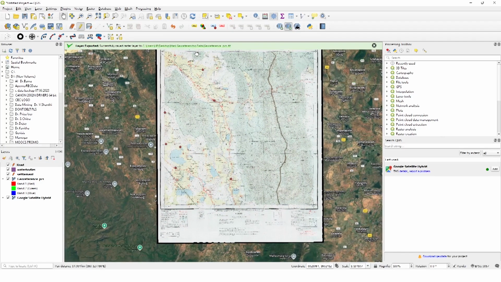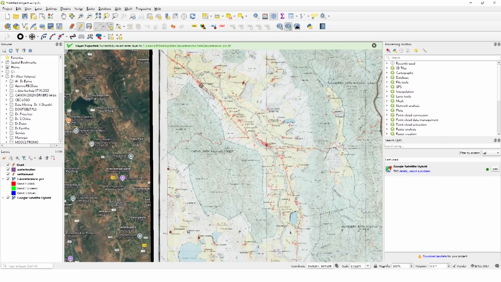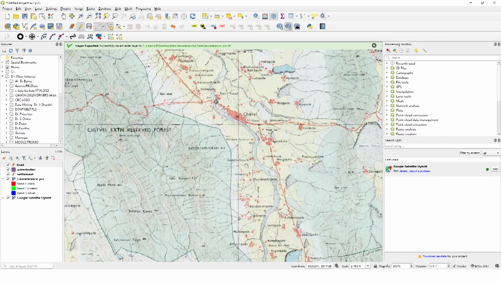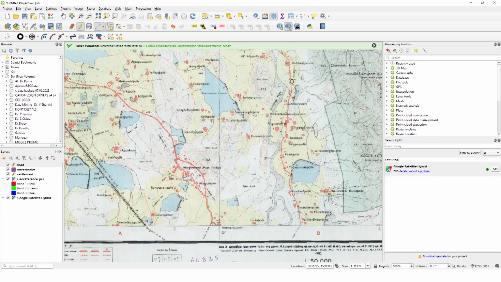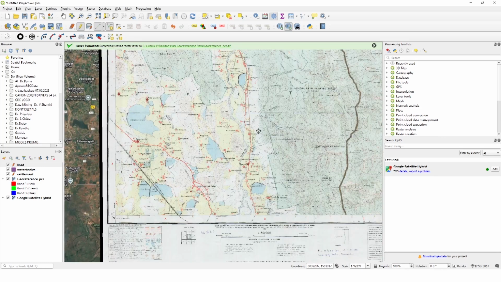You take the pan tool, move here and there, then again take the line tool and zoom in. Road number 2, then OK. Road number 3, so that is enough.